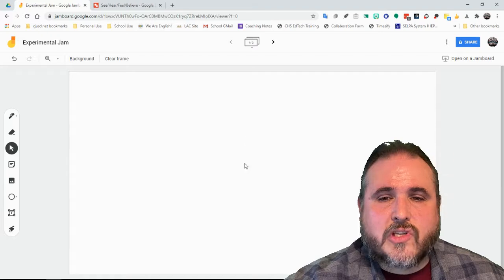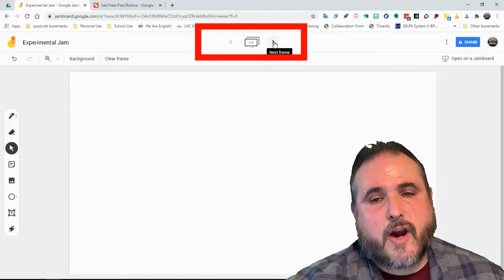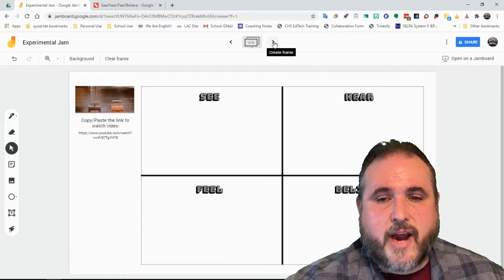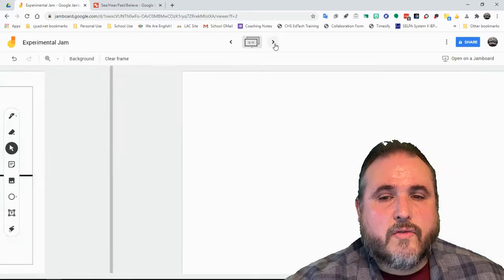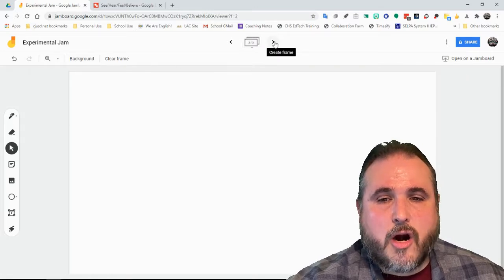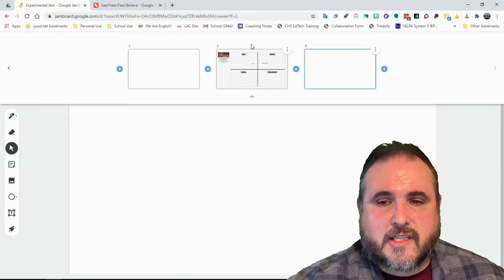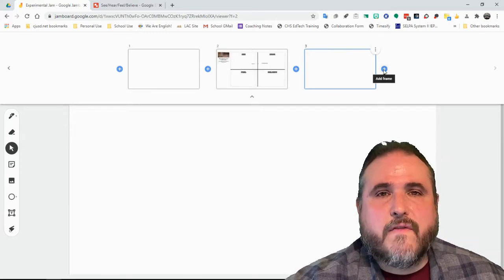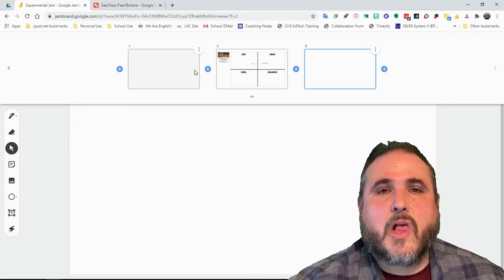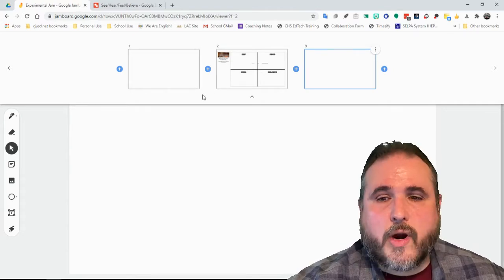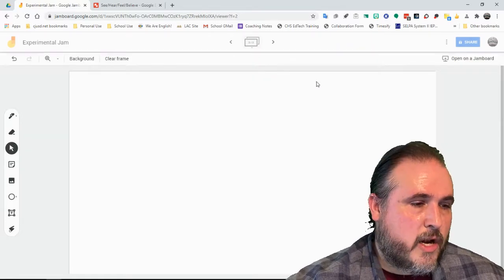You can also add new slides to Jamboard by using the arrow keys. So for example, if you want to go to the next frame, you can do so. As you can see here, we're going to be recreating this Jamboard frame, but then you can always add a new frame just by clicking the little arrow. You can also expand the frame bar by clicking on the frame bar itself, and then you can add this way by clicking the plus sign. Now you can only add up to 20 frames in Jamboard. So Jamboard, it's not like Google Slides where you have an unlimited number of slides you can create. You can only create 20 frames maximum in this program. So let's go back to our first one here.